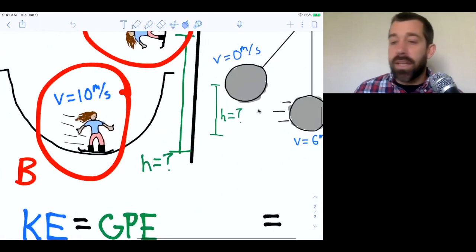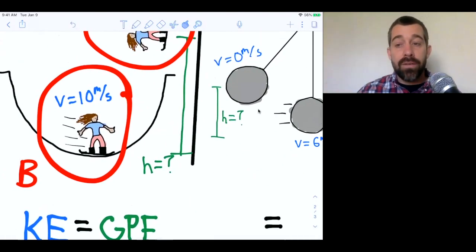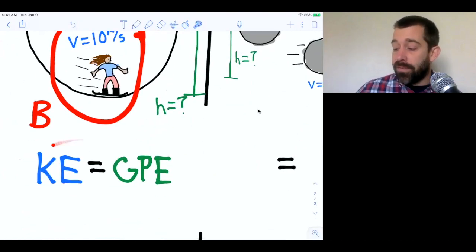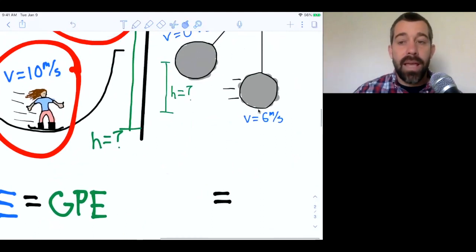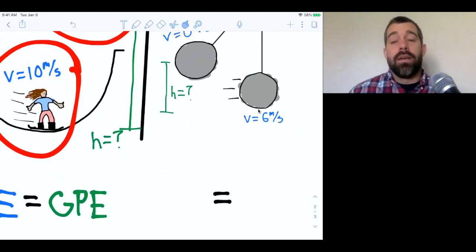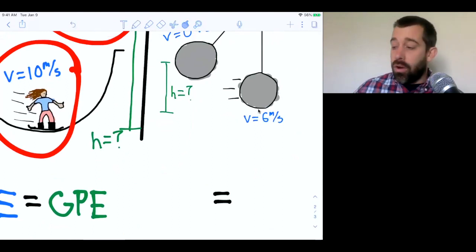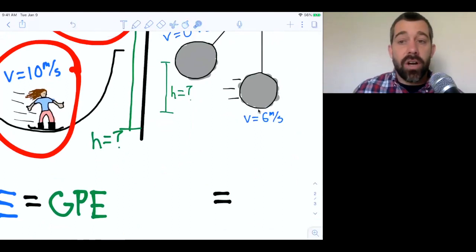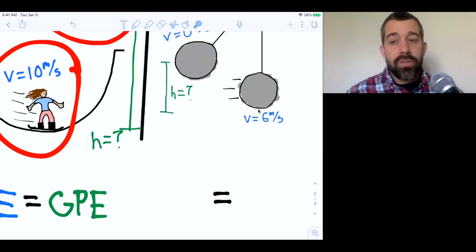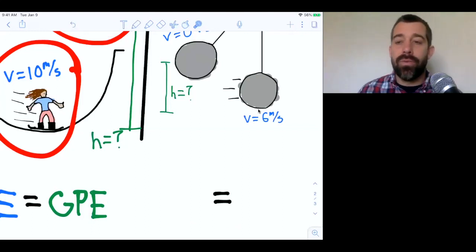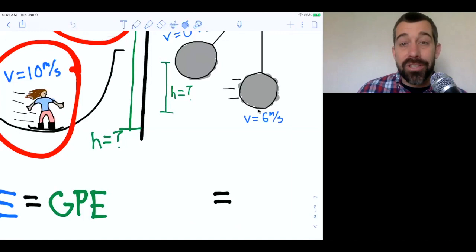Now notice that our situation here was kind of the opposite. We're trading kinetic energy for potential energy. And so I have the exact reverse of the previous equation. Take a second and think about your problem and write your own conservation equation over in this space on the notes. And I would also recommend that you use the color schemes. Color coding helps your brain remember stuff. So make sure kinetic energy is blue and make sure gravitational potential energy is green.